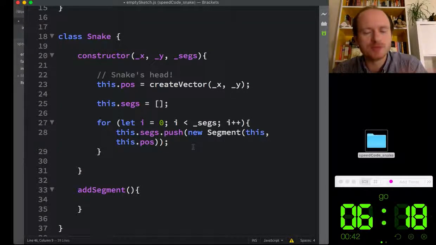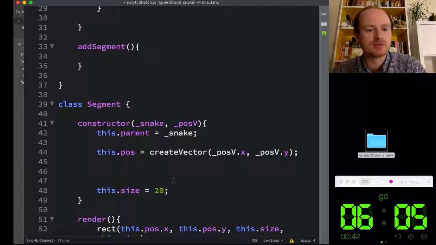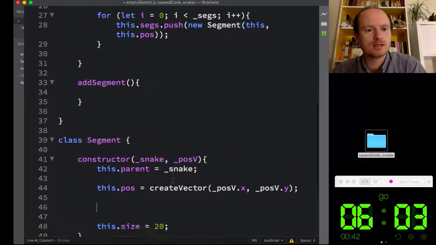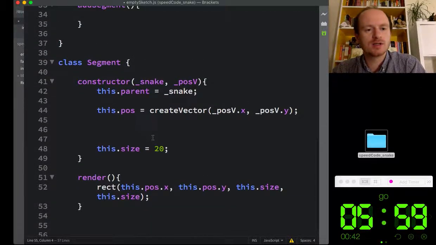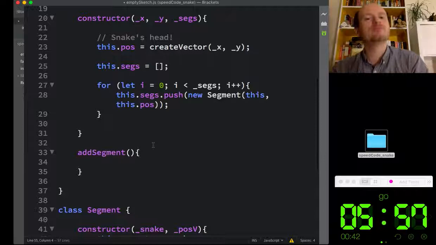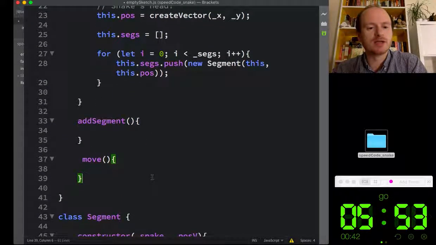Okay, so what I'm doing is saying here, iterate over how many segments we're creating our snake with, and push them all onto the position of where the head is. And hopefully they'll kind of unravel when we get the movement working. So actually we don't want to move the segments, we want to think in terms of moving the snake. Okay, so should we try that?